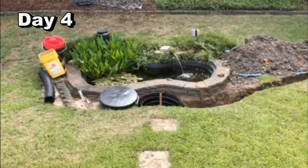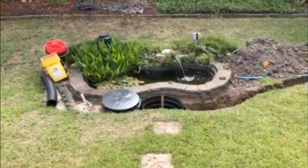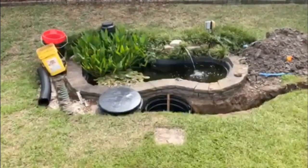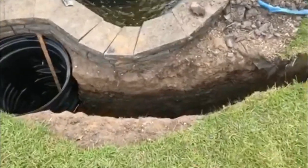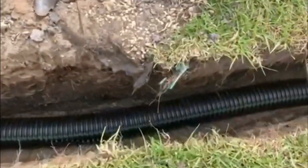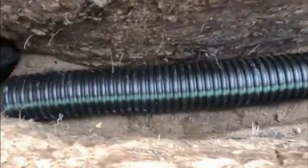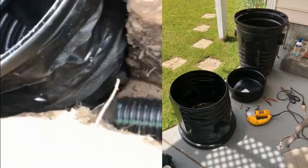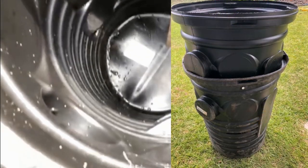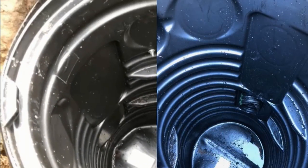Hello, welcome back to Myrtle Beach, South Carolina. An update on my backyard drainage problem. Today I had a little bit more motivation and felt a little better than yesterday. What did I actually get accomplished today? Big step. I got the last 8 feet of the trench line finished. I got the line all the way to the sump basin. Also, I went and bought another sump basin and attached the two together. I used a few screws, and on the outside, I put some landscape fabric and some tape. It came out pretty good.